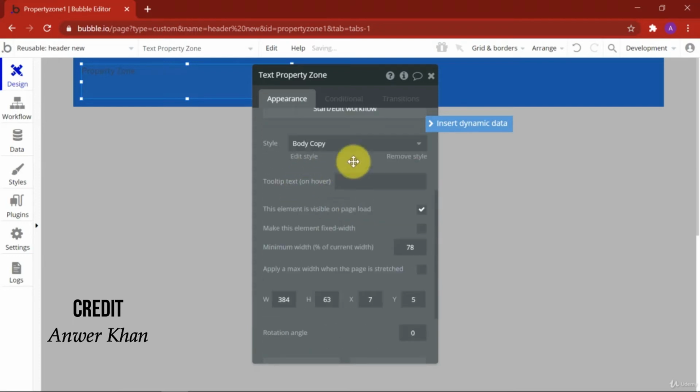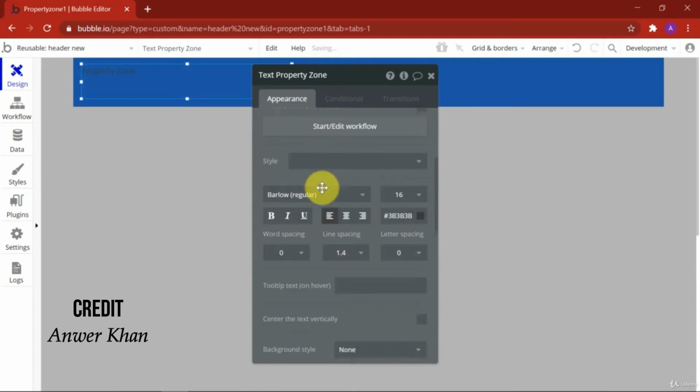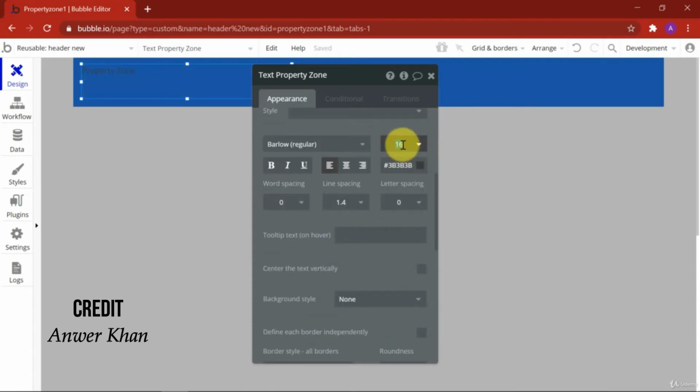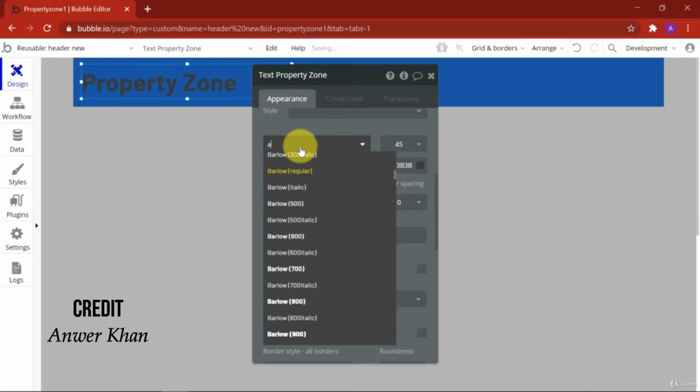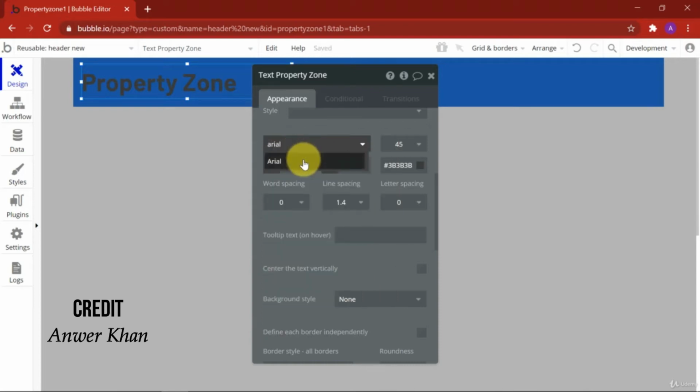Okay, after that I'll remove this style and change its font size to 45 and make this stuff bold, and I'll also change the text here to Arial. Okay, and I will center it, and I also will change its text color.